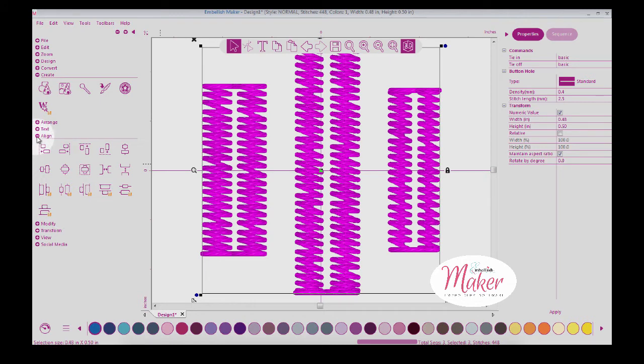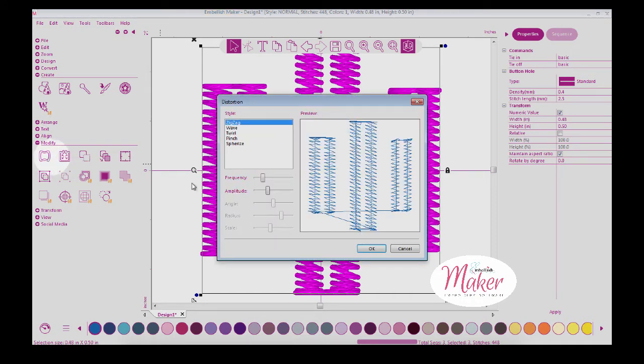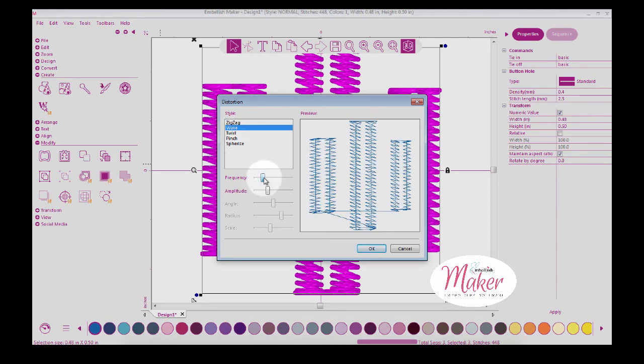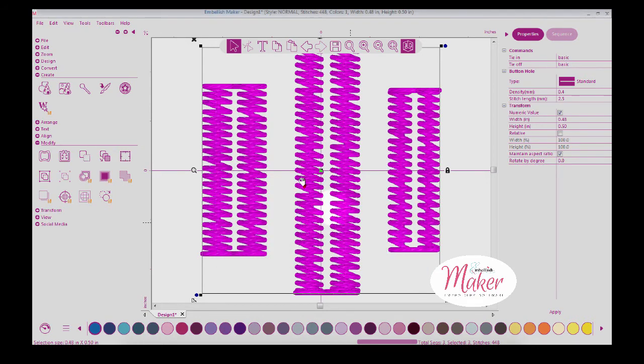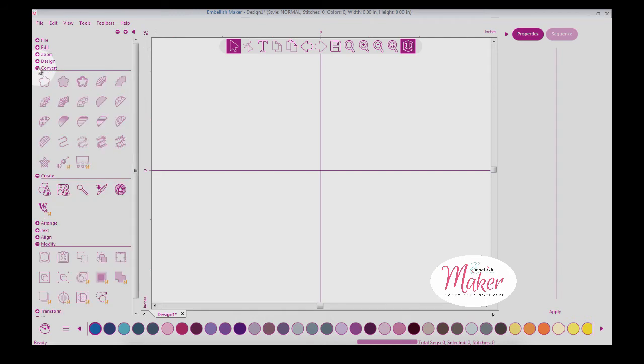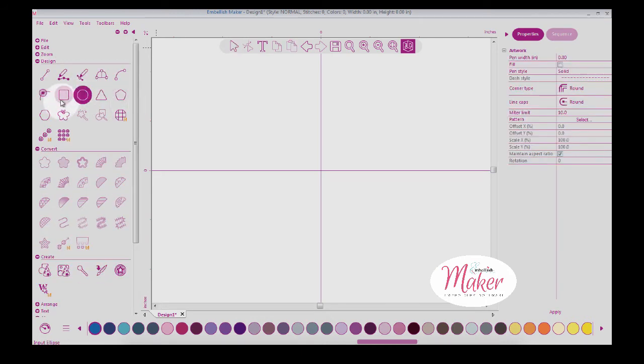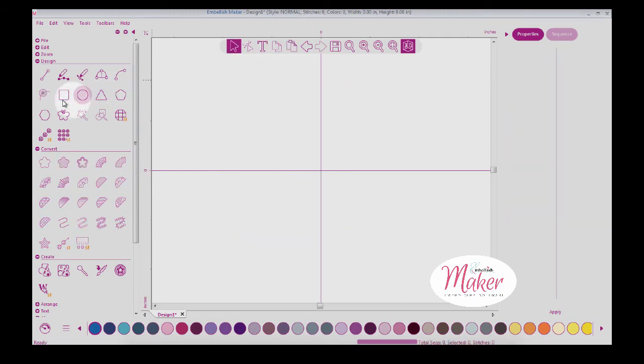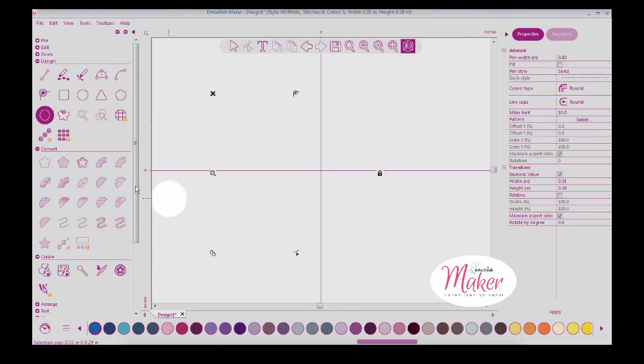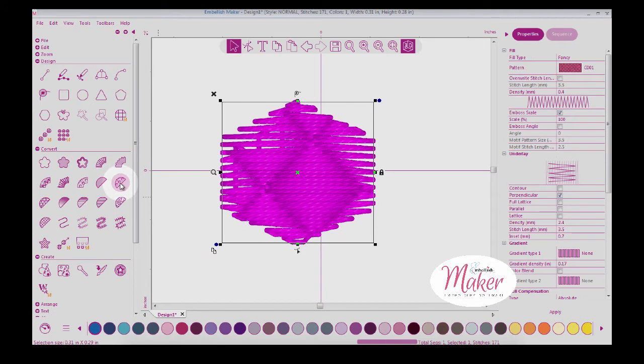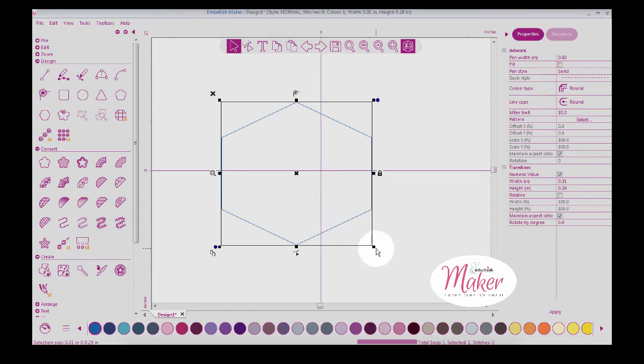Let's come back to modify. Now on this button, you can distort the buttonholes. So I could change them into a wave, and that's not going to really show very much. So let's close this out and let me select, we'll make a square. Actually, let's use this function. We'll make this, and I'll fill it in with a fancy fill. Doesn't look very good, and the reason why is my design is pretty small. Let's make it a little bit bigger, and we'll do a fancy fill.